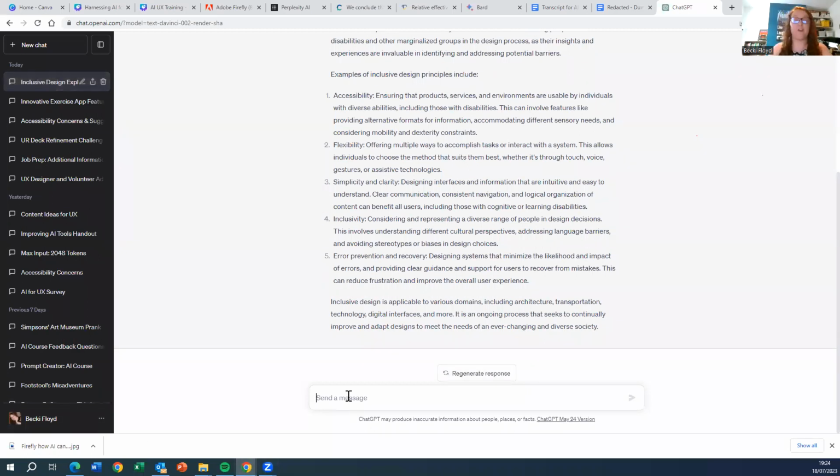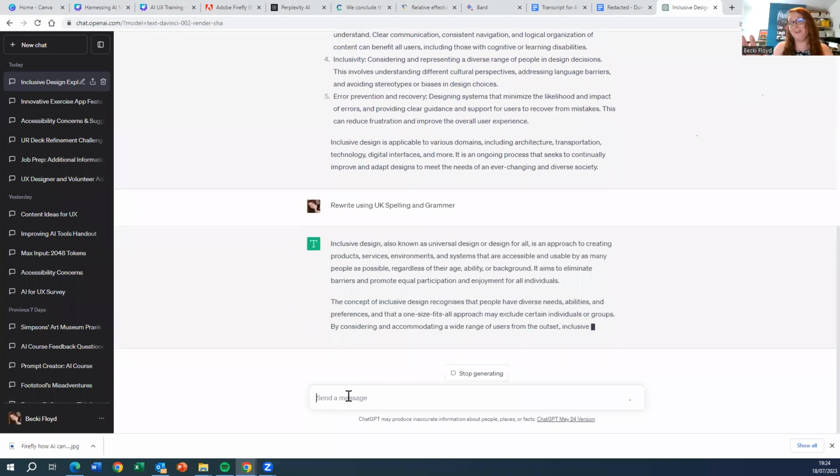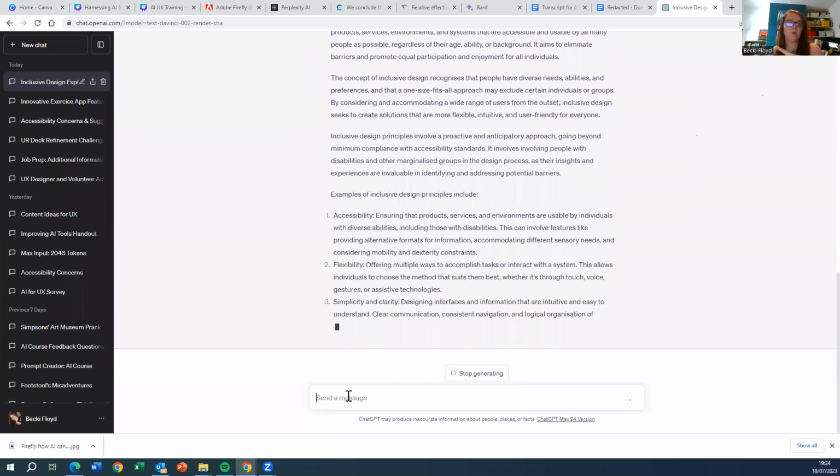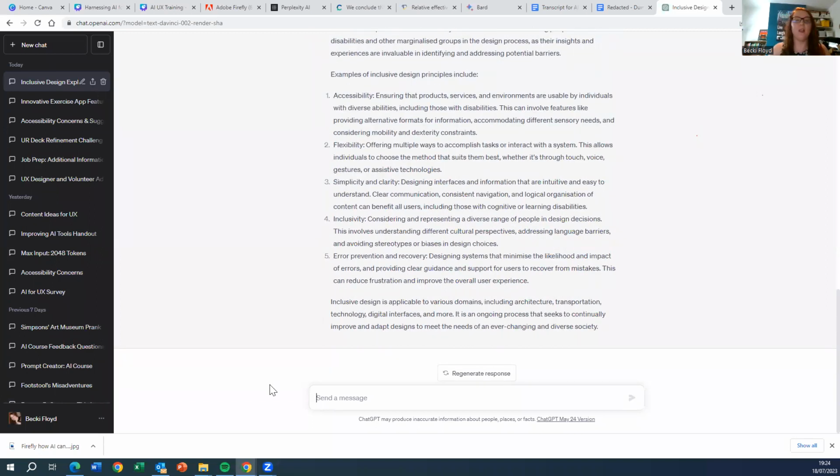What you should definitely do as well is rewrite using UK spelling and grammar. Grammar is spelled wrong. It will write in American English if you don't tell it to do that. But what's going to happen is if you just put that into your design, it's likely that the stakeholders are probably not going to check it, and it might get actually developed and put on your website, and eventually AI detectors are going to look for this. You can check. There's lots of AI content detectors on the internet, like writer.com is one of my favorite.